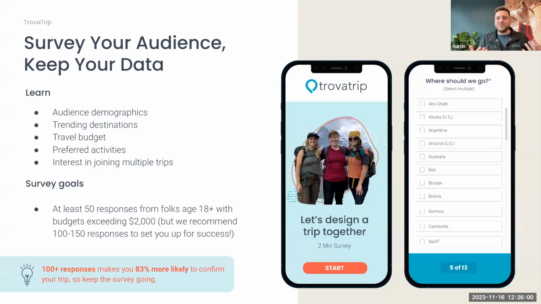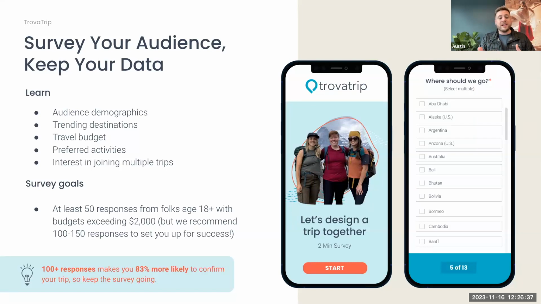So why should you want to survey your audience before planning? Well, it gives you incredible insights for planning the trip itself, like we've mentioned, but what's almost more beneficial is bringing your audience into the planning process, making folks feel more excited about or connected to this trip before it ever even goes live. It's not just something that's like, hey, I put this together, I hope you like it, but instead it's like, hey, I want to build a community-focused experience for all of us, but I want to hear from you first.